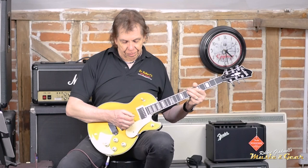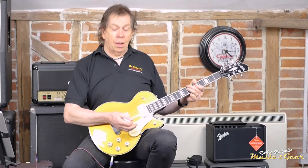Due to the construction of the guitar, you've actually got a long tenon joint here. You get the transference of energy, really, so the sustain is absolutely incredible. Now, if I switch this tone control down and do that, the amount of sustain I get increases incredibly.